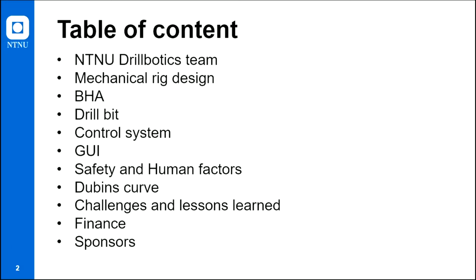We're going to go through the table of content of this video. We're going to go through the NTNU Drillbotics team, the mechanical rig design, the BHA, the drill bit, the control system, the graphical user interface or GUI, the safety and human factors, the Dogleg Curve, challenges and lessons learned, finance, and finally the sponsors for the project.